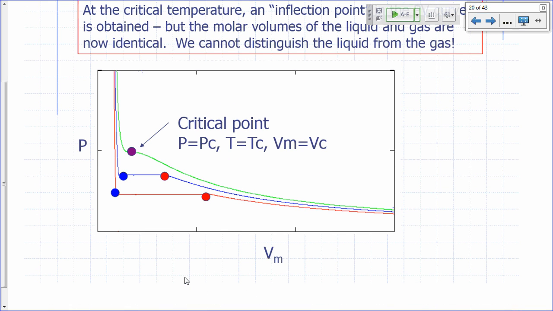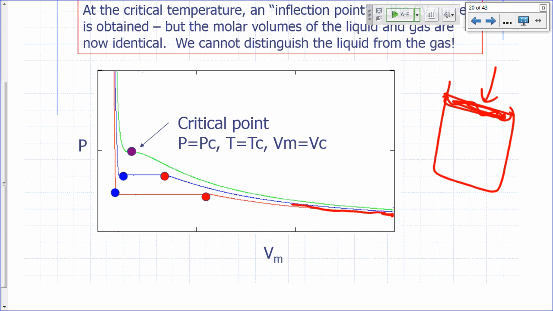Okay, again, imagine you have a gas, right here at very high volume. You compress your gas. Okay, you push on that gas to shrink it. What happens as you shrink it? Pressure goes up, right? Eventually, it reaches a pressure where if you keep shrinking it, the pressure doesn't change. What does it mean when the pressure is not changing? That means your molecule is going into a liquid or a solid.